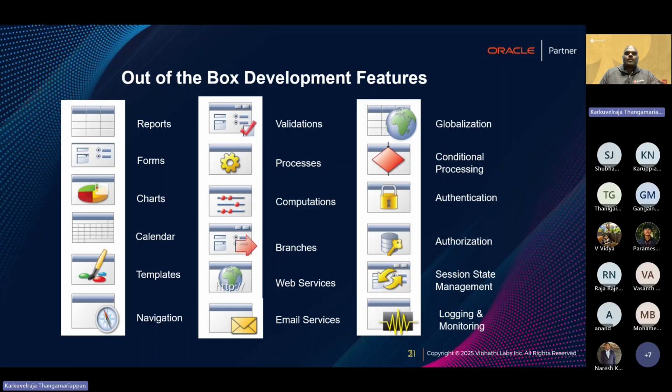If somebody asks you what charts there are, by default we say bar, pie, and donut, etc. But when it comes to Oracle Apex, there are plenty of charts. Scatter charts are there, area charts are there, radar charts are there, bubble charts are there, funnel is there, Gantt chart is there, and then the stock chart, and then the combinations of charts, which means in the bar you can have a vertical orientation, and then a horizontal orientation. And then the combinations, like area with line, bar with area, bar with line, etc. So these combinations are possible in Oracle Apex.